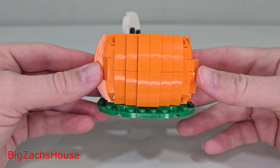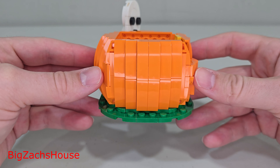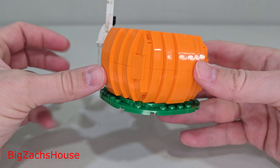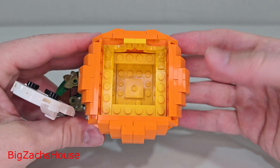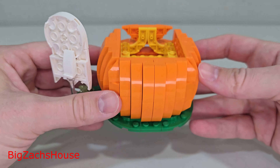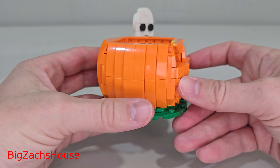Something that I really enjoyed are the outsides here. I think Lego did a great job getting the curves of a pumpkin for this set — I thought it was really fun and a neat way for them to do it. It did make it a little bit of a monotonous build. All three sides are pretty much the same type of build, the same build over and over again.